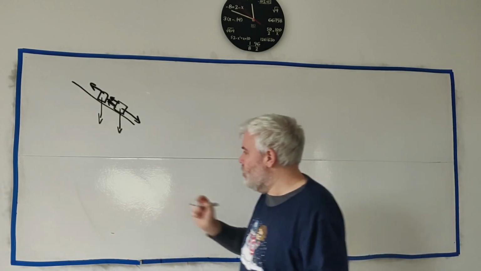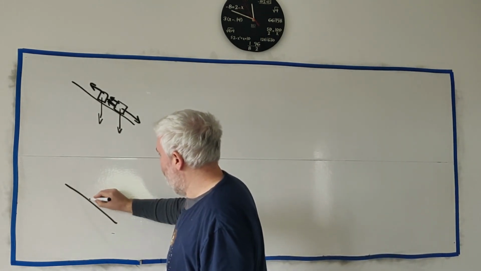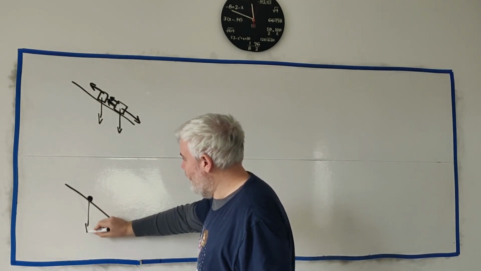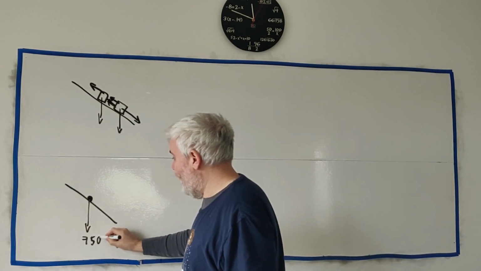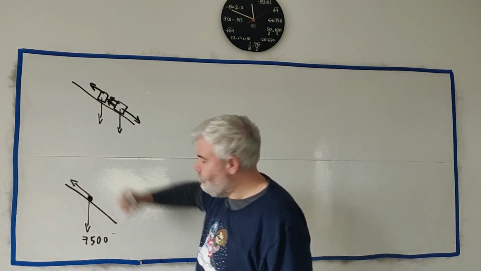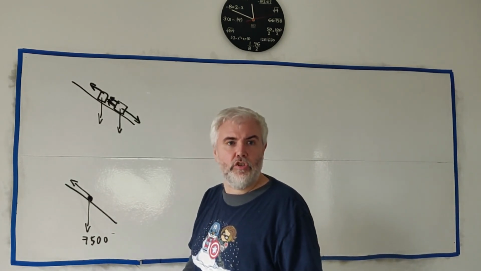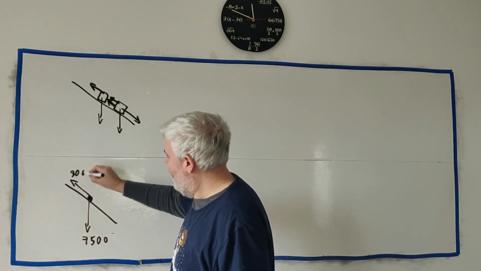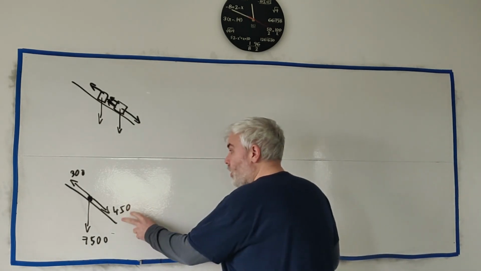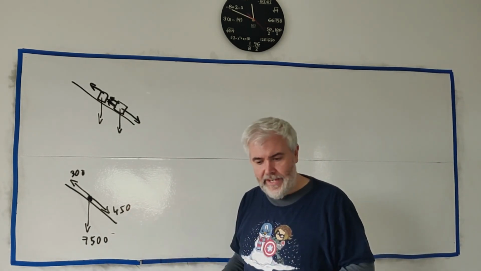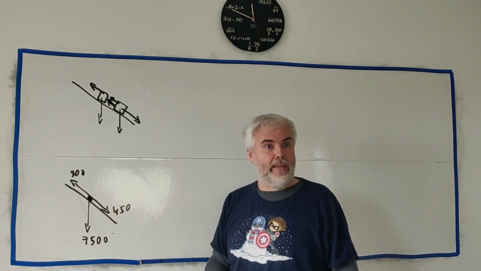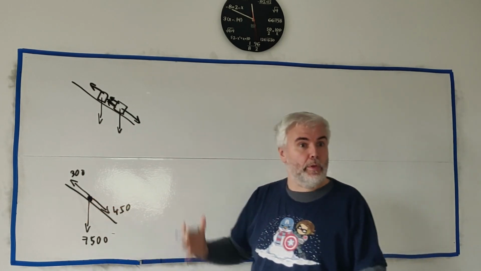They're moving together. So let's draw just the trailer, the forces on this trailer. The force due to gravity is 750 times 10, 7,500. The force due to resistance, what did I just say, 300 newtons. And the force due to tension, 450 newtons. We're going to combine this overall, put all these forces together, and then I know all the forces put together is equal to MA, and we know M of this, so we can find A.